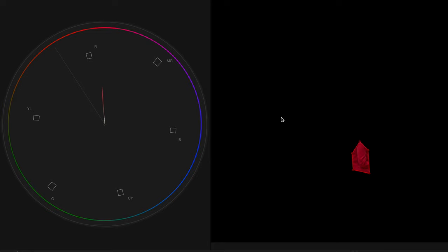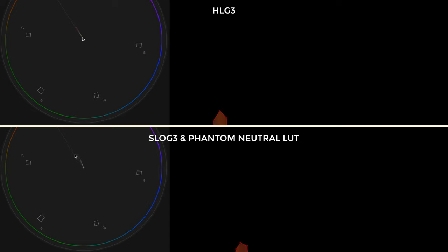I compared this same thing with footage that was shot in HLG and you can see that that line is way more straight. So hue curling really lends itself to a very complex and interesting image. What's more is this is not just a phenomenon that happens with the reds, it also happens with the blues and oranges, as you can see here. This is fascinating to me and I've never seen this from any other lookup table.